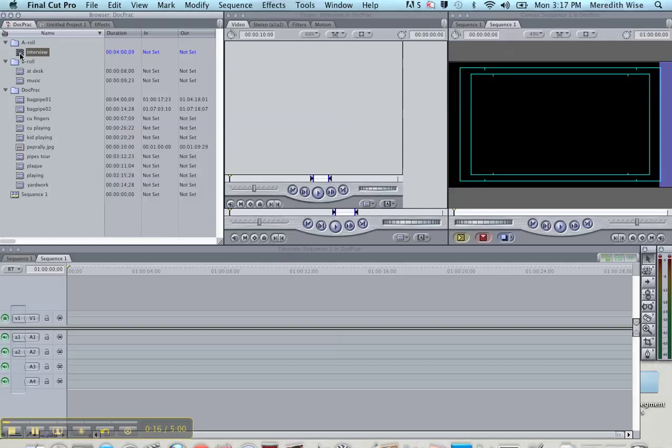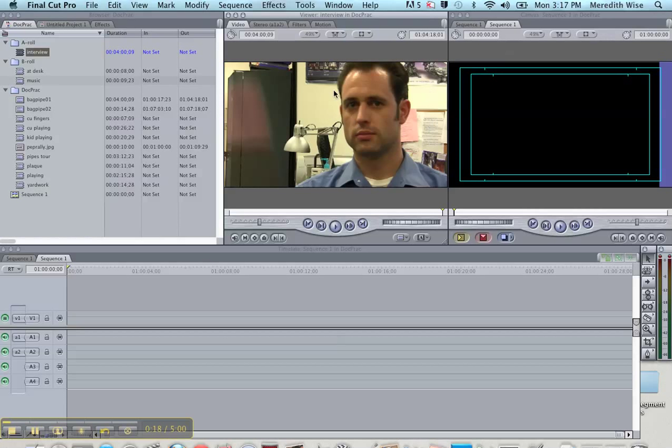So we're going to load this into the viewer right here. Make sure that this looks normal and not stretchy. You may need to go back and do the item properties stuff. And I'm going to give you a series of time codes. We're going to be entering them in this right hand time code field. There's another one over here. Don't worry about that one. That's duration. This is what we need over here.